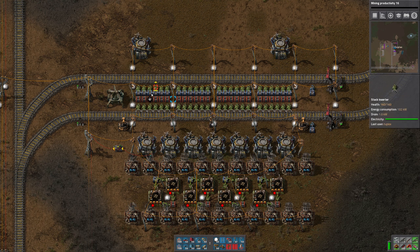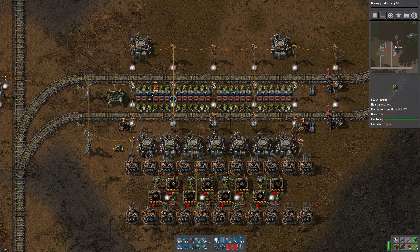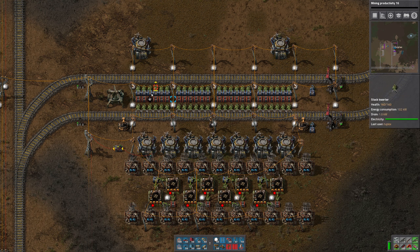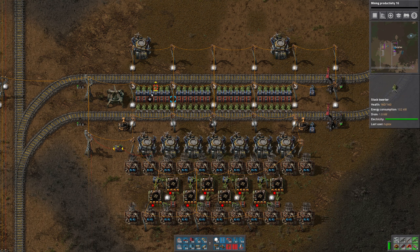I know it's a little bit complicated. If you haven't built a big train network before, or maybe you're building your first megabase, I would recommend just doing your train stations the way I set them up in the last episode — one incoming station for each ingredient. Those trains fill up, come here, stay until empty, then leave. That's obviously a much simpler way to do it. In this case, I just wanted to optimize for bot travel distances, but we're really going after the last two or three percent of optimization with this whole complicated setup. So if this seems daunting, by all means just do the simpler way.